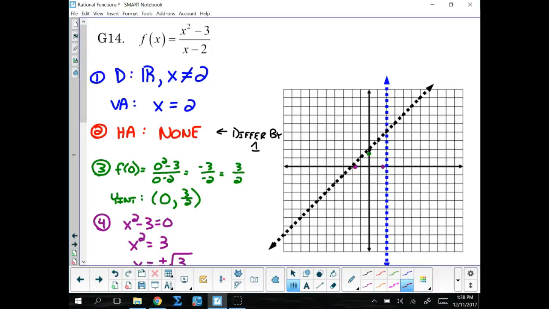Here are the 3 points that are on it. So there's my curve. It's going to come up, then go down. It can't cross that vertical asymptote, so it heads down to negative infinity there. And then this other piece is going to come up, slide along my slant asymptote, and go out that way.